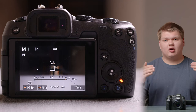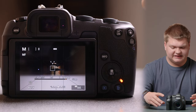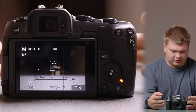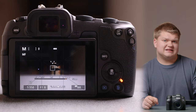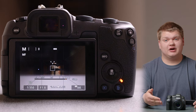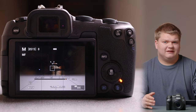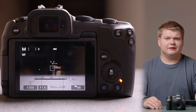Let's empty the buffer again — it's empty, and now it should have a couple photos written off, but it just won't let me take the picture. It still won't; it just says it's busy. This is the issue I've been having, and it doesn't seem to matter what type of card I use. I'm using a V90 Angelbird card — the fastest you can get — and it still won't let me take any photos. It doesn't seem to matter if it's in mechanical or electronic shutter either; the issue is the same.